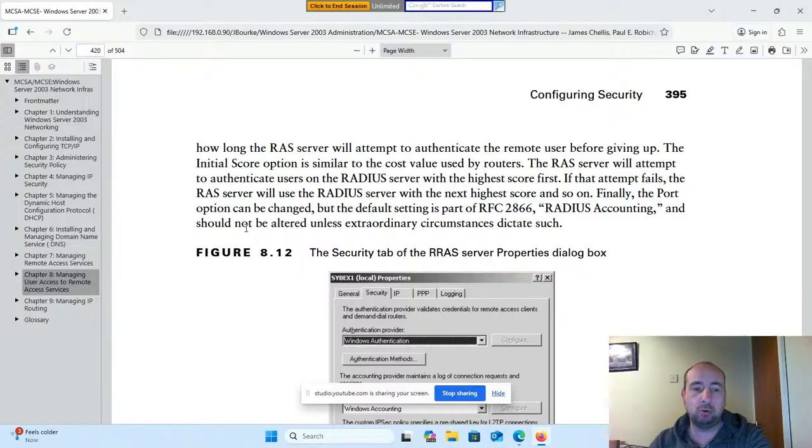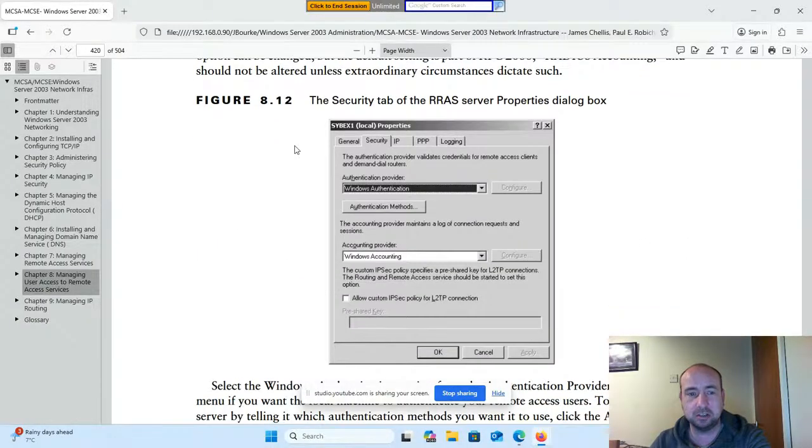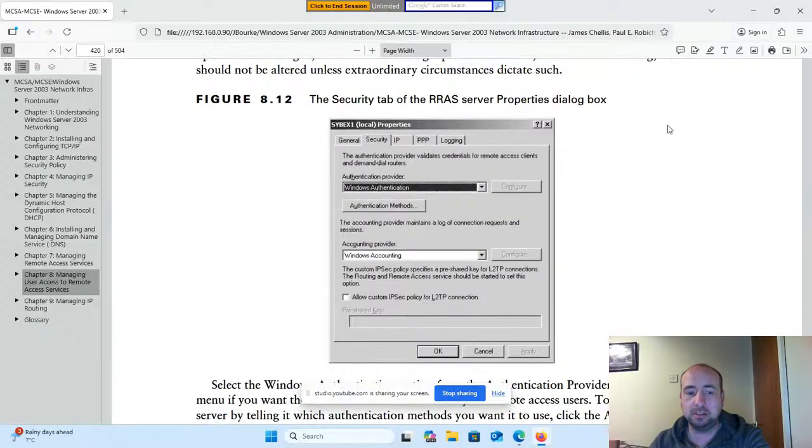Finally, the port option can be changed, but the default setting is part of RFC 2866 Radius accounting and should not be altered unless extraordinary circumstances dictate such. Figure A12, the security tab of the RRAS server properties dialog box.